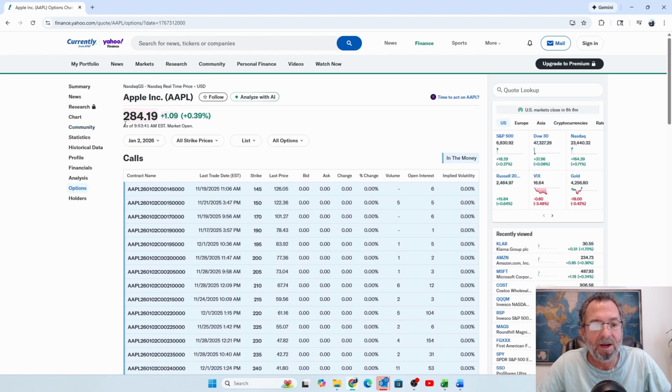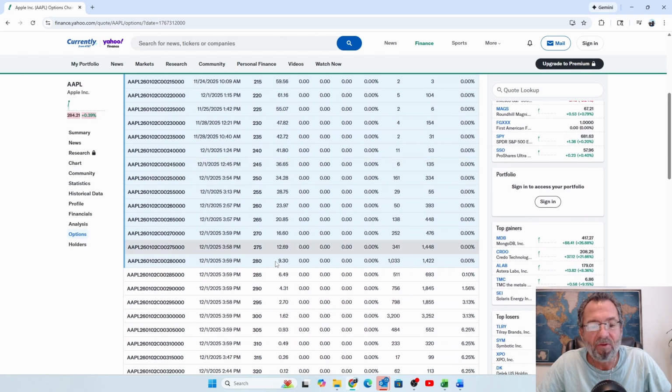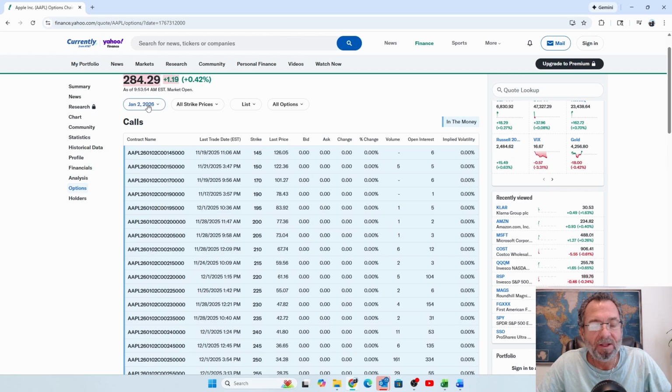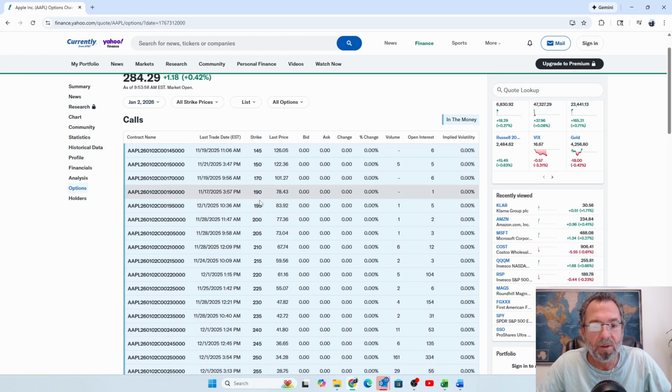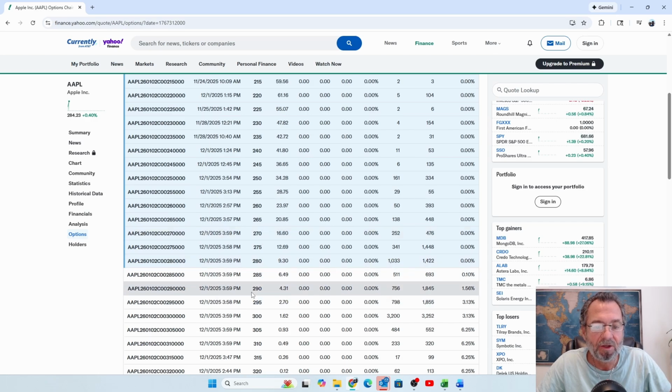And I'm buying it right now for $284.19. So in 30 days, if the person I sold the option to decides to buy the stock off of me, they will have to pay me $290. And I will get to keep the profit, which will be about $5.70. Really good deal for me, right? That's why I select this strike price. I want to make sure I make money if they decide that they buy my stock off me, because they're going to have the option to do that in 30 days. And if they decide to buy it, I want to make sure I make a profit from that purchase.